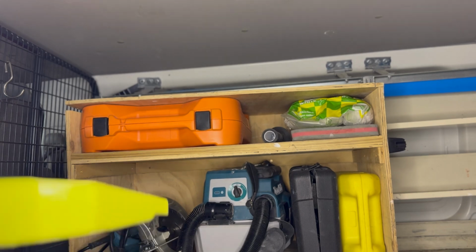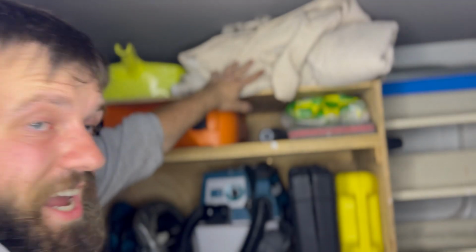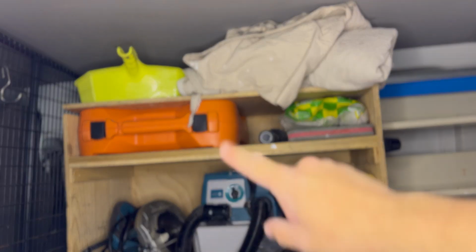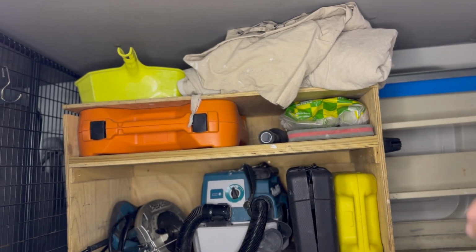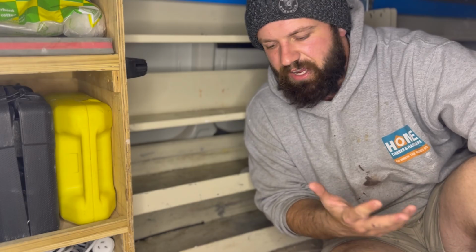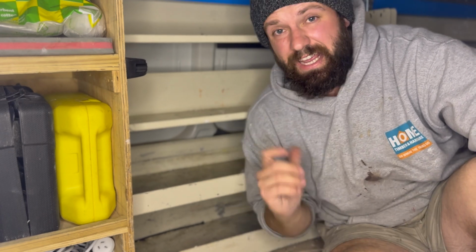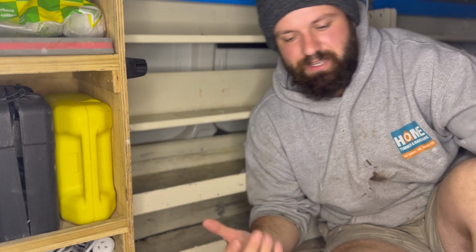So right at the top there, I just keep this big dustpan and just a couple drop sheets, and I sort of just wedge them on the roof there. Drop sheets are really important if you're working on a customer's house, especially if you're painting. You definitely need drop sheets. This area is all little bits and bobs, really. So that's why it's sort of in the middle shelf here that I can't really access all the time.